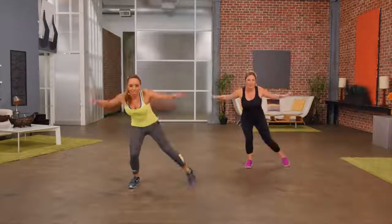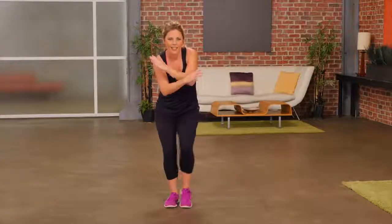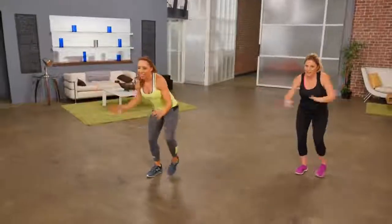This is your last 20 seconds. Work hard. Push, push. There you have it, a 5-minute cardio routine can really get your heart rate up. But if you need more, just repeat this workout 2 to 3 times to get your cardio fixed for the day.